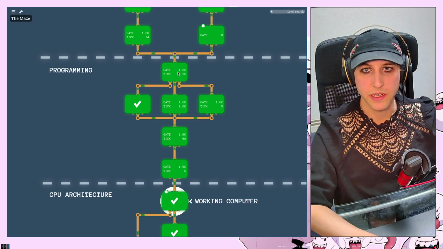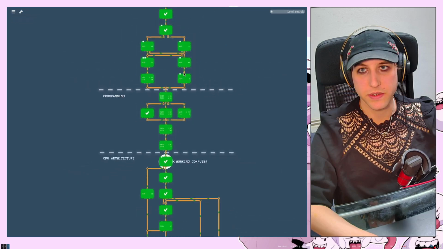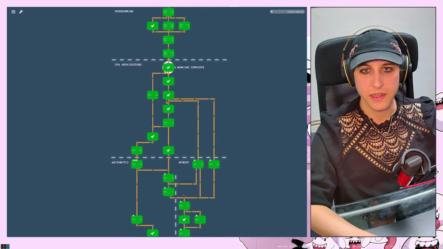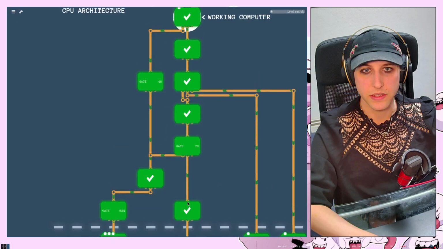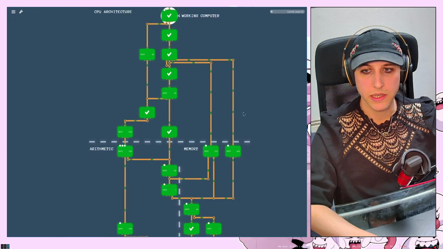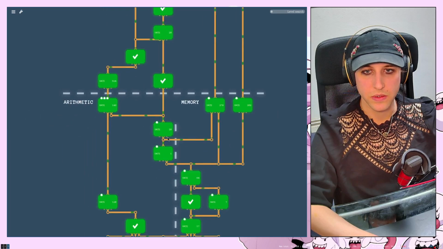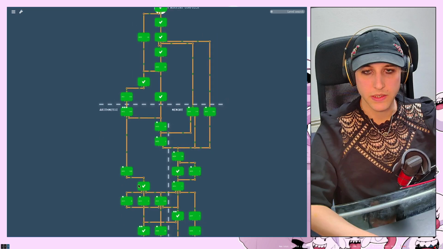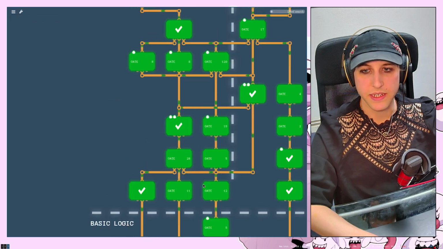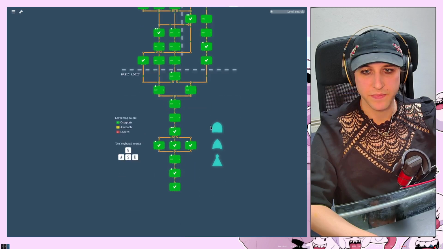We can see here that this corresponds to the number of NAND gates that we used in the levels, right? 48 gates, 28 gates, 278 gates, 202, 28. Yeah, this is the number of NAND gates.